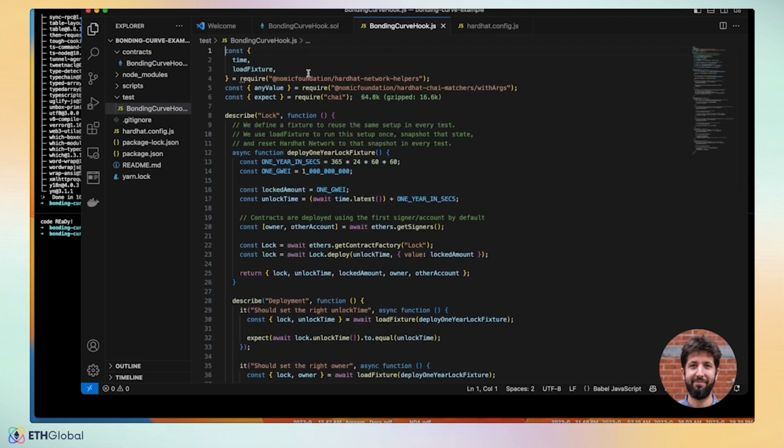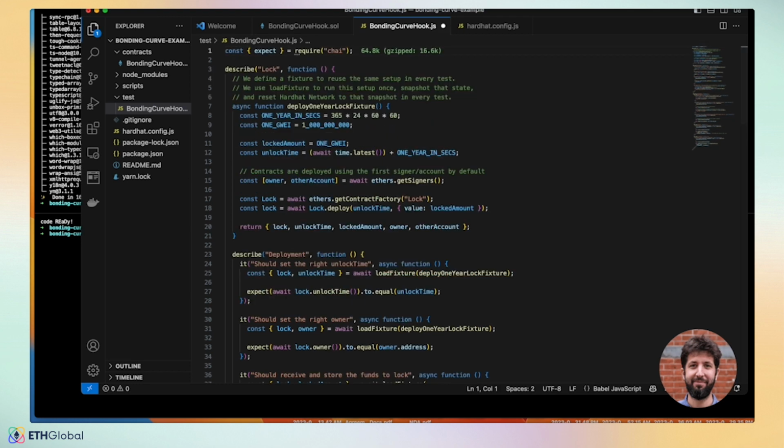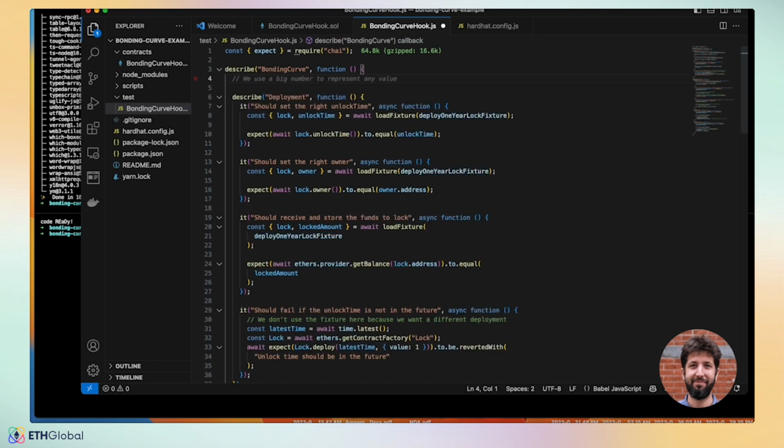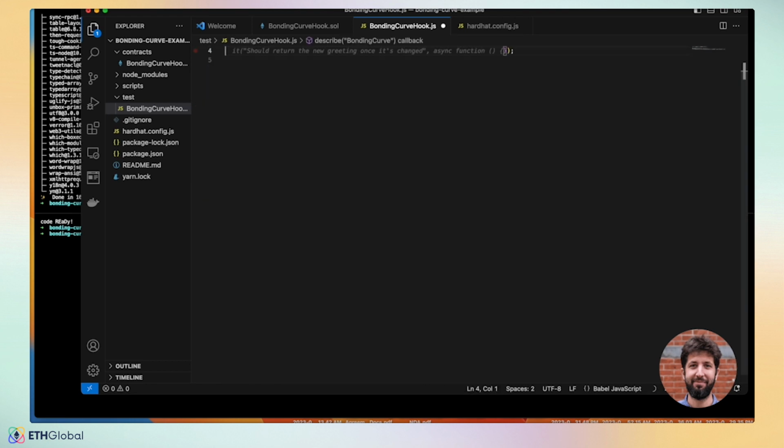The next step is obviously to modify the tests. So here what we're going to start with is obviously something that is very useful here. Actually, we'll clean up first because I don't think we need any of that at the top here. We actually don't even need that part. We'll describe this as being the bonding curve hook. We'll just remove this function because we'll not use that. Actually, we'll remove everything here. So again, we are in a pretty basic default state.